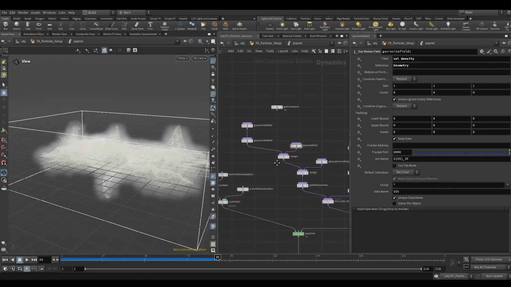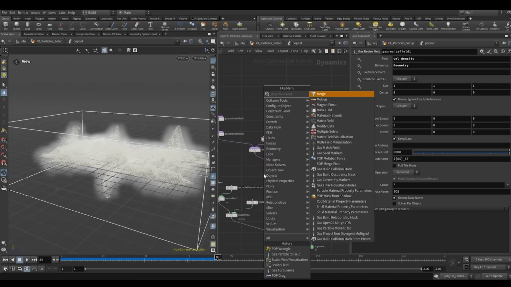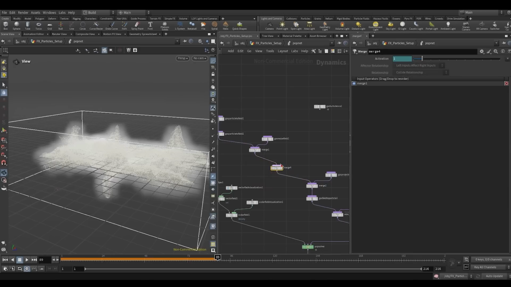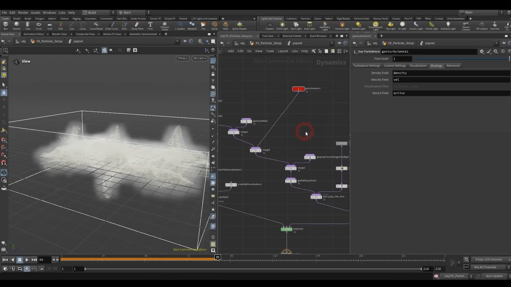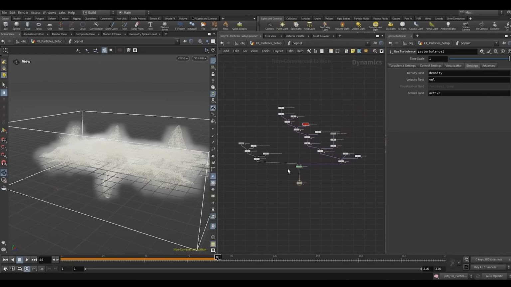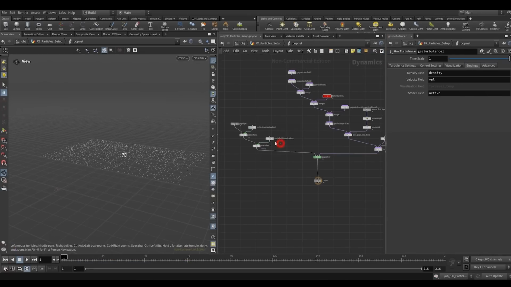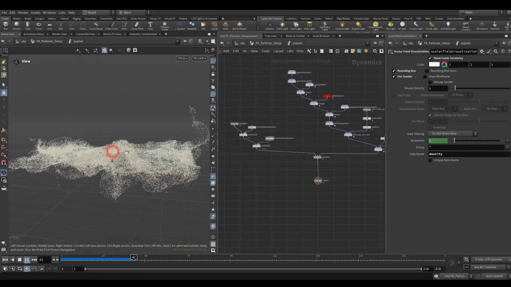Now we can add gas turbulence noise. Let me merge that. Change the color to red. Turn off the scalar field visualization, and now gas turbulence works.